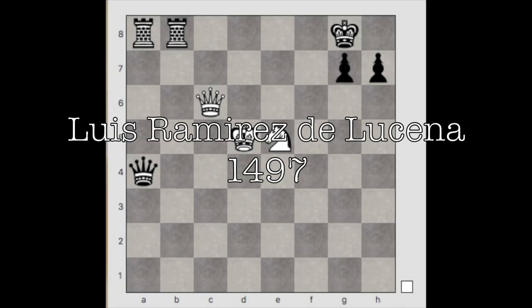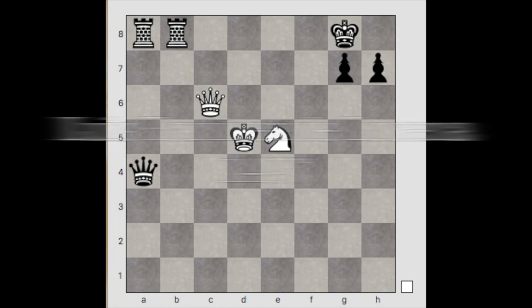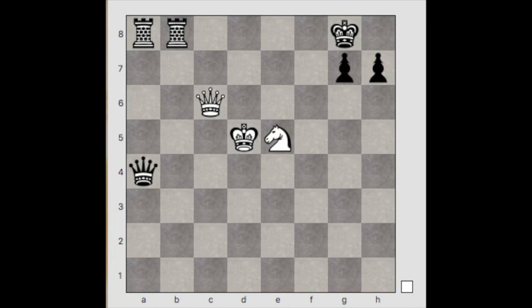Our next example comes from the first known demonstration of Philidor's legacy. This composition was created by Luis Ramirez de Lucena all the way back in 1497. White to move and mate in 5. I'll give you 1 minute.